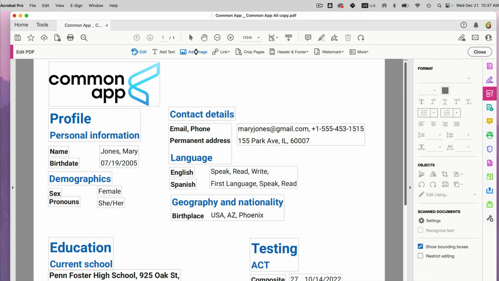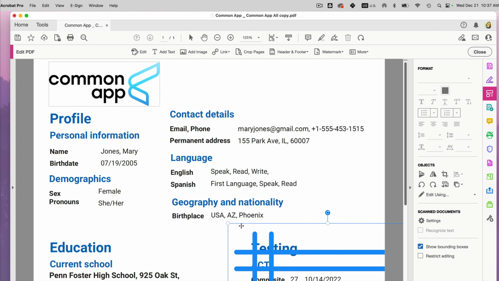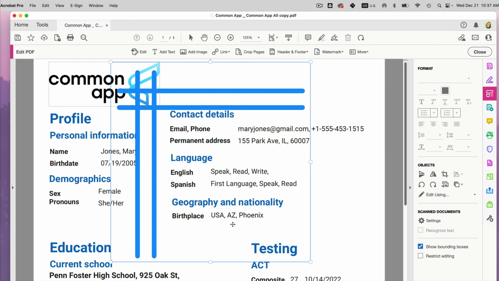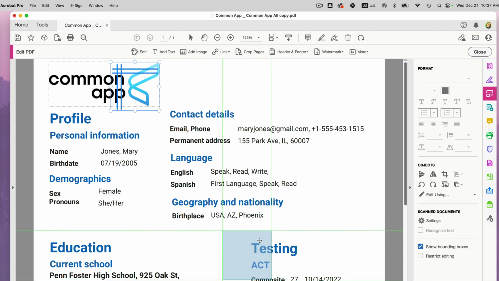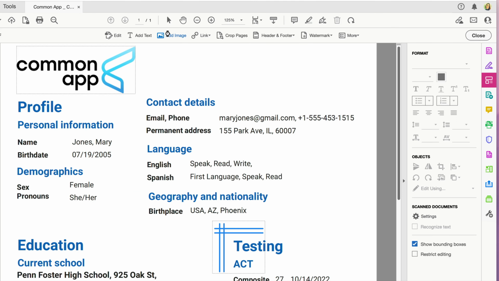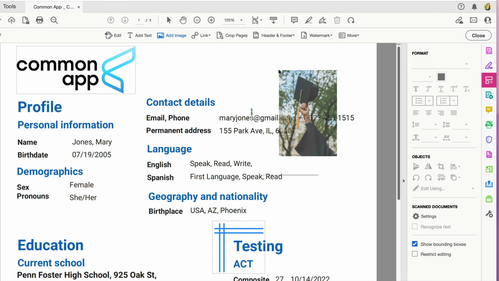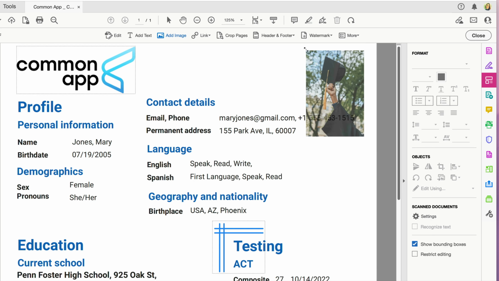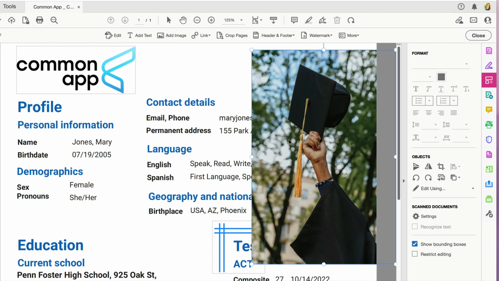Let's add another image. I'm going to add a border. You can add different designs to your PDFs and you can see it's very large right now. So I'm going to resize it first and then position it like so. Now let me add maybe an actual image. I'm going to put this image and it's also asking where you want to place it. I'm going to place it here and now it's big and I can just move it by selecting it.